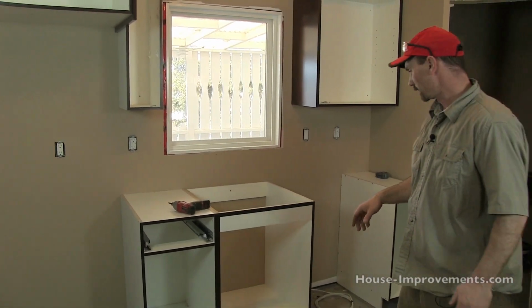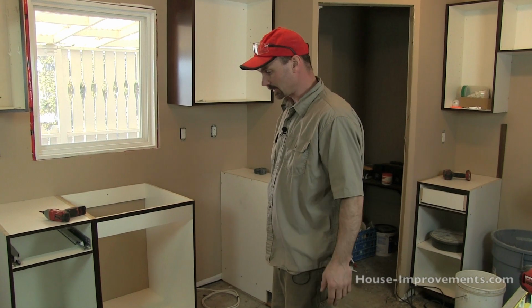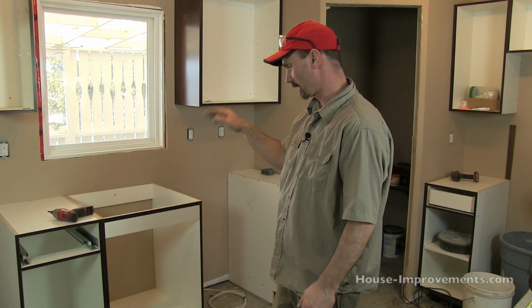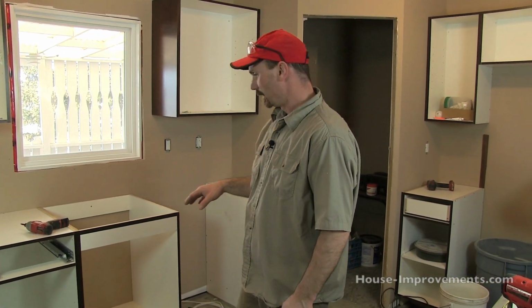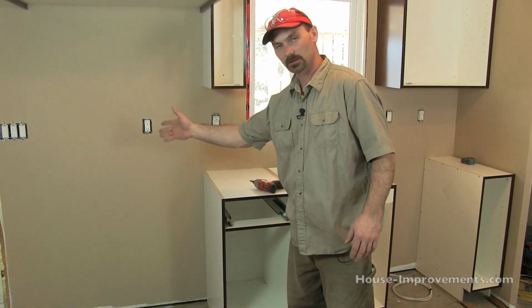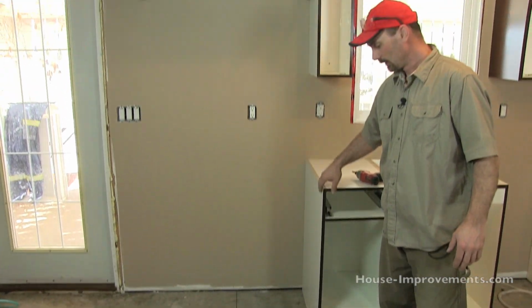And like I said, at this point, I could go around and do a little bit of cleanup, but I'm not going to get too crazy because there's going to be some more dust just by getting the countertops on and all that sort of stuff. Okay, so we got that. I don't generally put a finish gable on here because this would be beside the fridge. The fridge is going to stick way out. You'll never see this gable.